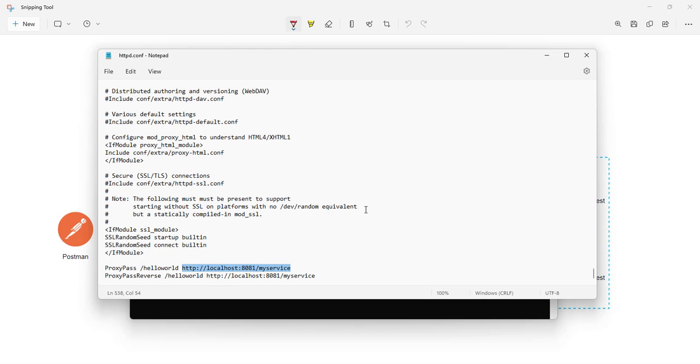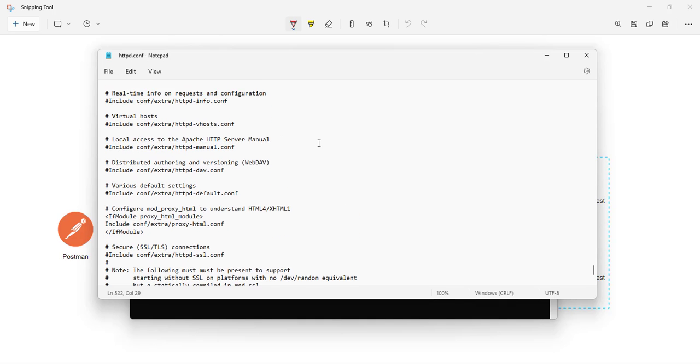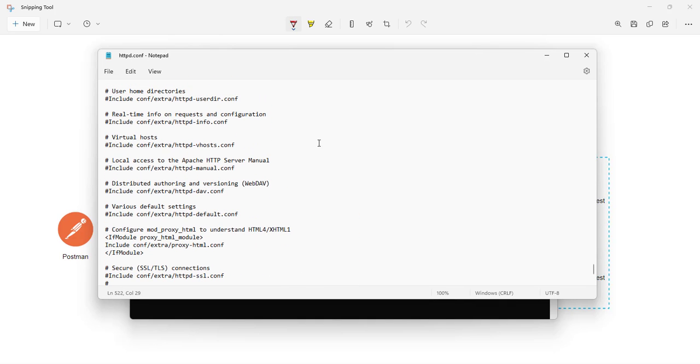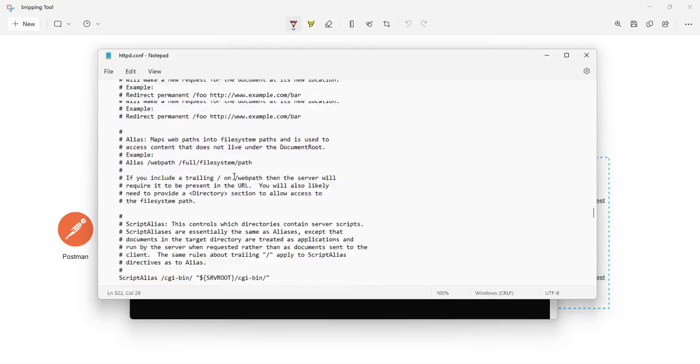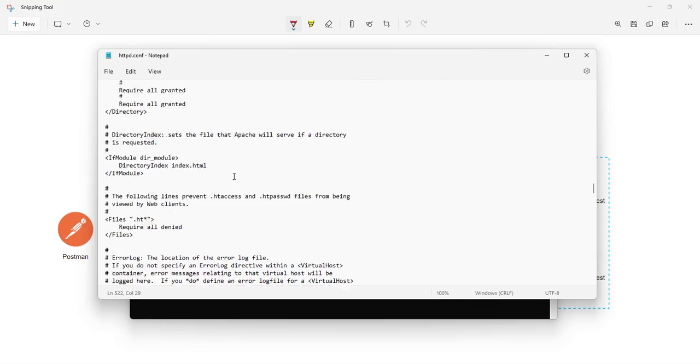Now again we will go to our HTTPD configuration. In this one we will configure the modules that are needed for our load balancing.